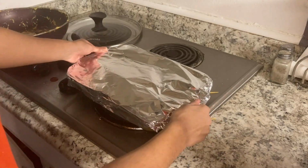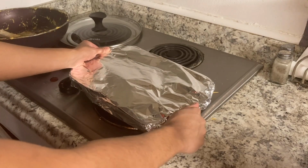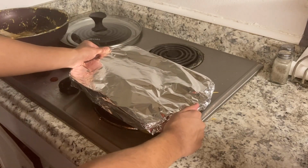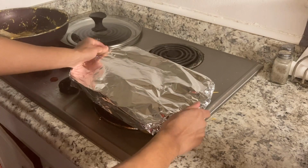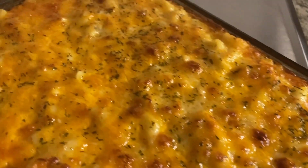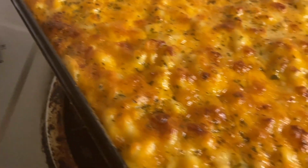So here I am. I am just going to put this macaroni and cheese in the oven at 375 Fahrenheit for about, I would say, 55 minutes or so, because the macaroni and cheese was already cooked. And after your 55 minutes, this is my delicious macaroni and cheese that I've presented to you guys.